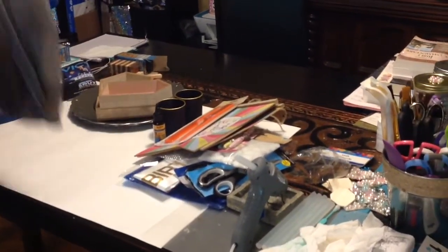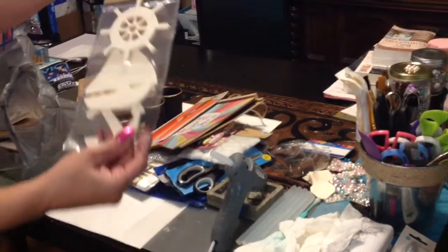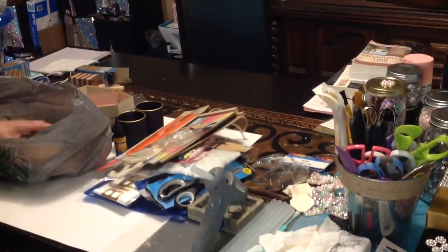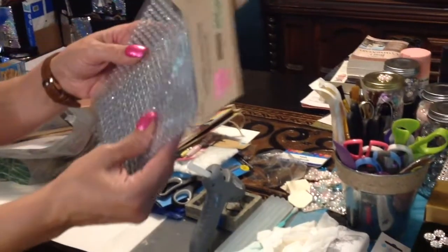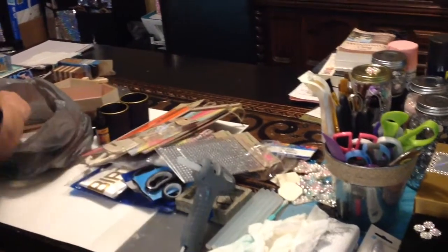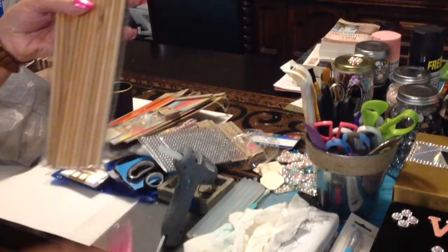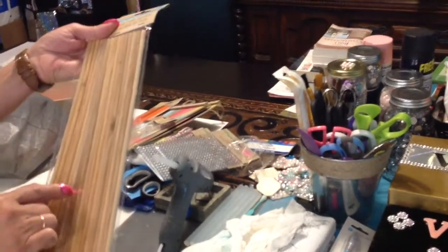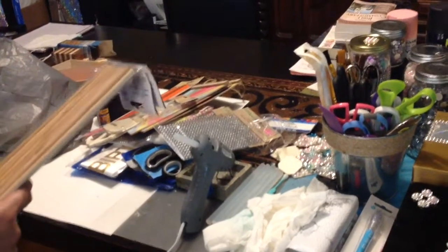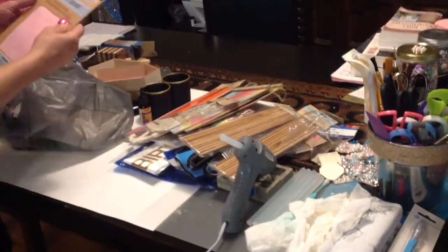At the new Dollar Tree I grabbed a set of wood cutouts. I also picked up three more of those gem stickers — I love decorating with these. When the craft section first came out in our area we had these long wooden dowels, then they disappeared for a long time. The new store had them, so I grabbed two packs. The stores near me before this new one opened don't have them back yet.